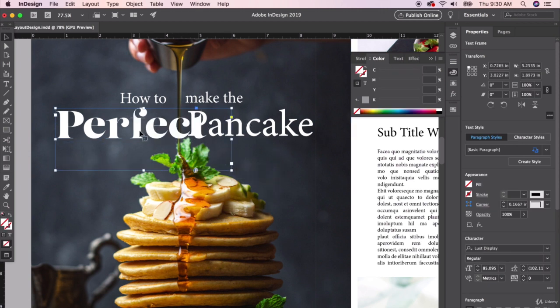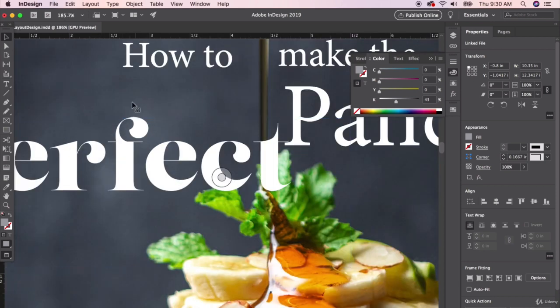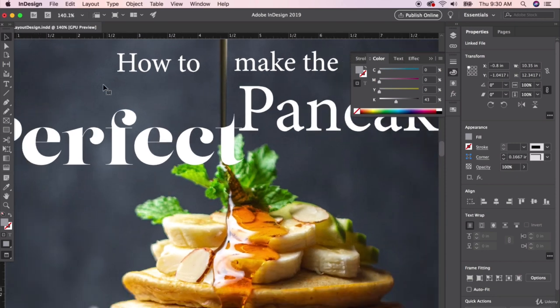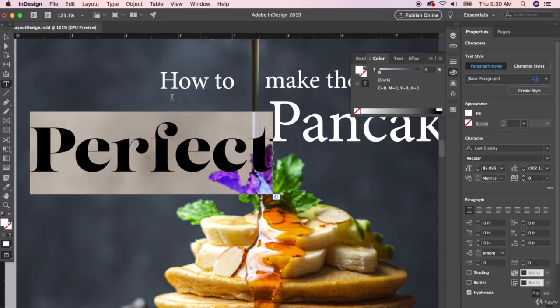It's got a lot of personality to it. Look at the treatment to the F and how it's very exaggerated. Look at the F here. See kind of this little skinny part here, and you kind of have a fat part here. That means it's got a high contrast between the strokes, and it just has a very lovely artistic effect to it. And this is Lust Display.